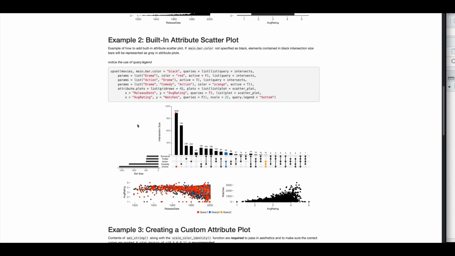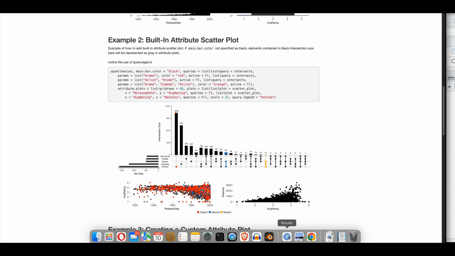At the end, it looks pretty nice, although it's a bit too complicated. Why cannot I make this plot on its own? Why should I do it within UpSet? That's my biggest why question to the designers.